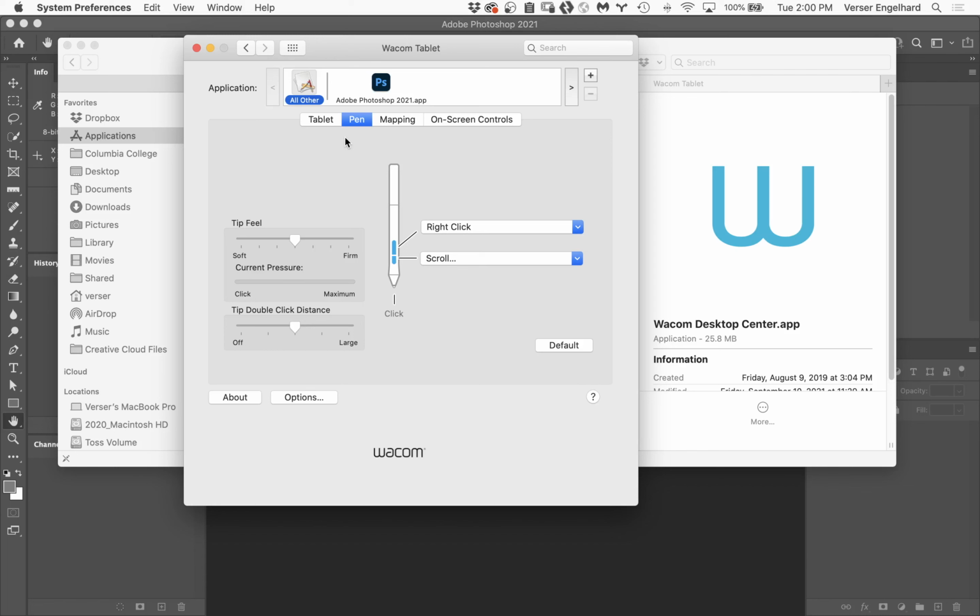Another thing to think about is that if you take your pen and you simply lay it on your tablet and then actually try to work with your mouse, in some cases your mouse will no longer work because it's actually trying to use the pen tablet as the input device.